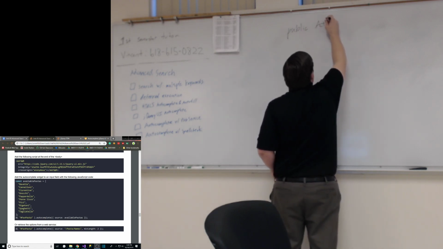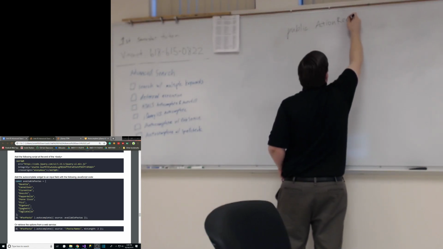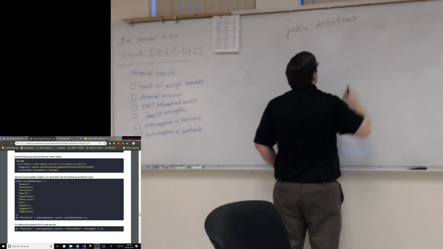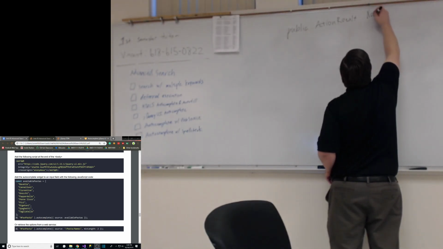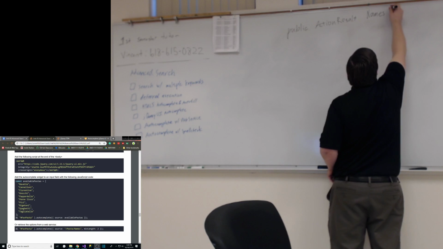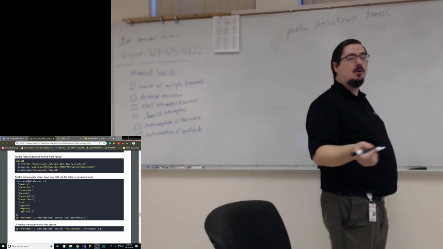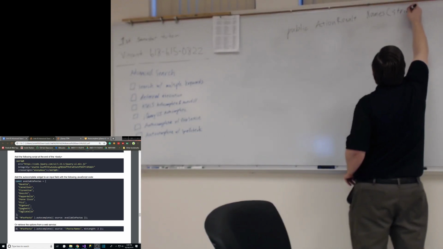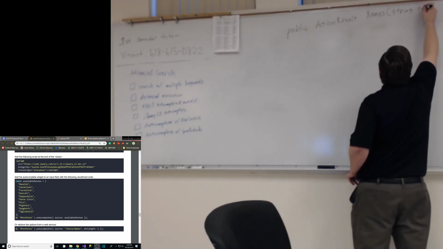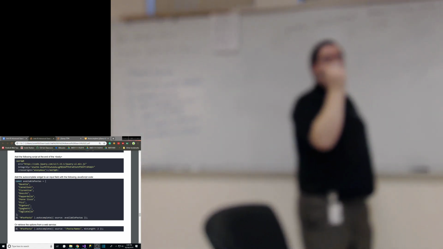I'm going to do this just synchronous to keep it simple on the board instead of doing it as async. So action result, even though I can do it asynchronous. So names, and then remember it needs to take a string, which is the term. It's what the user's typed in, and it specifically has to be called term. If you don't call that input variable term, this will not work.